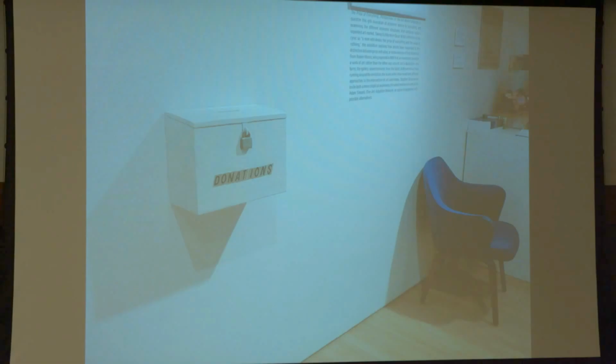This donation box only has one entrance for money. It's solid except for that hole where the money goes in. And it's designed that way so that as it goes from one exhibition to another, and it's been in a number of exhibitions, even internationally, it's slowly and very literally increasing in value. The more it gets shown, the heavier it gets, and I mean, it's literally, there's more money in it.